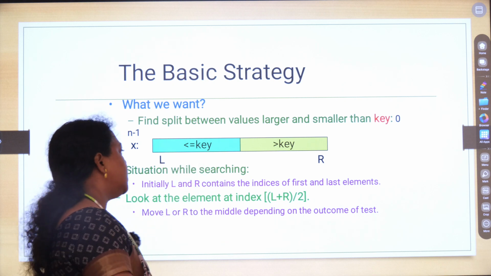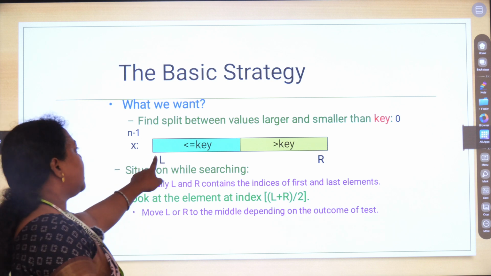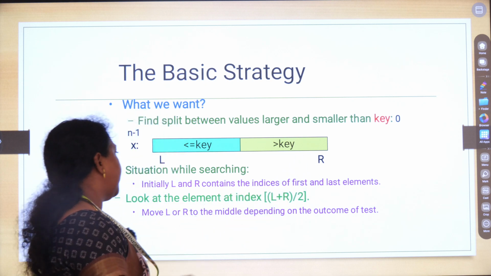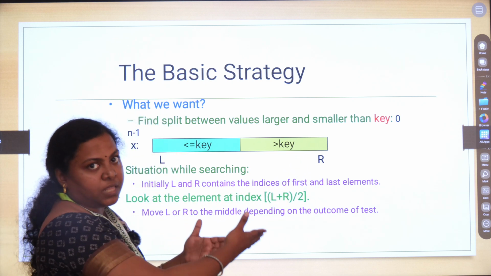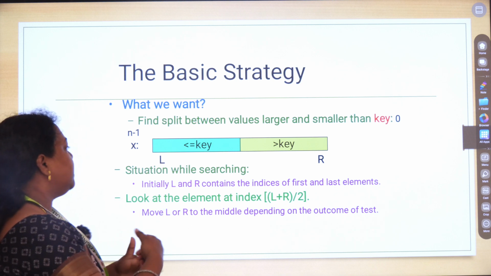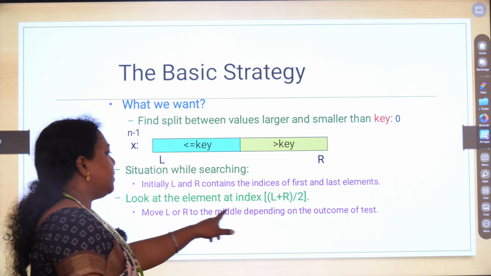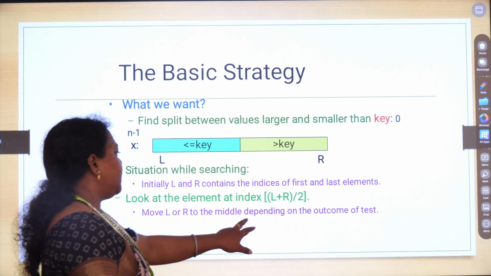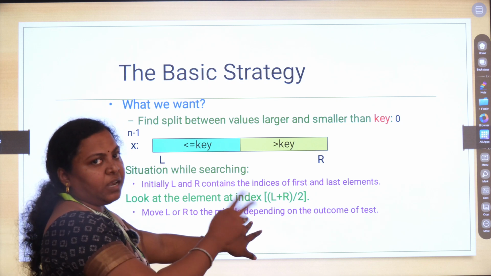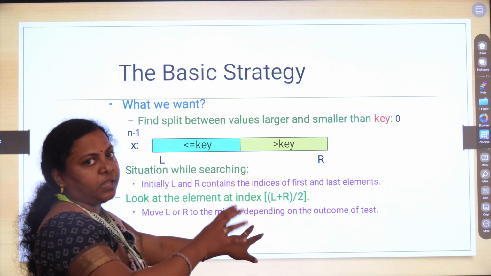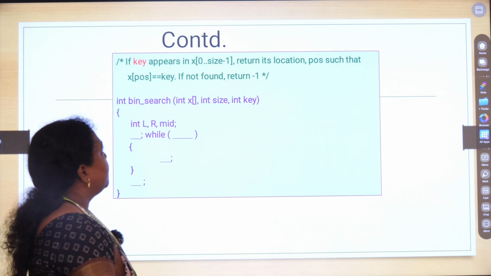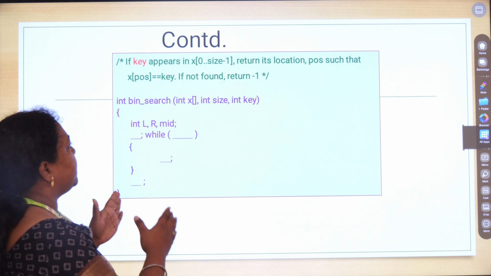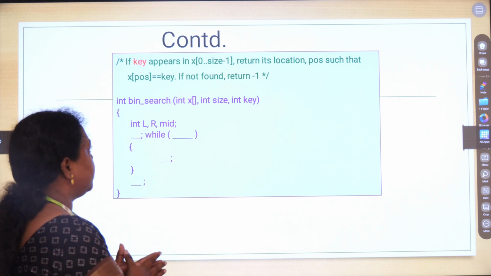and it does this operation. So initially it starts with L and R. L is the initial value and R is the final value, and final value means the last element. So and then the situation occurs. So the index it will be taking in this manner, L plus R divided by 2. So the movement of L and R is based upon the value that we are searching. So you can see here the key will always be in the range of 0 to size -1 and it returns.